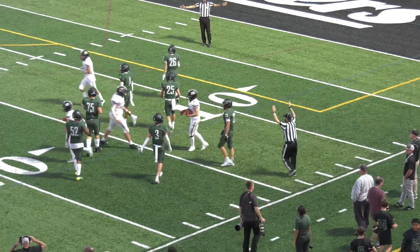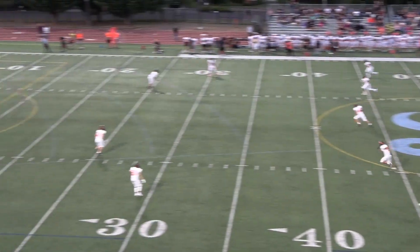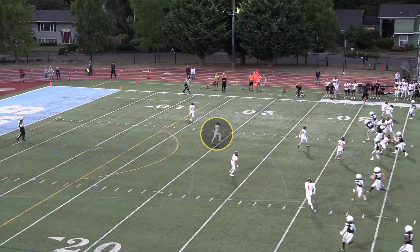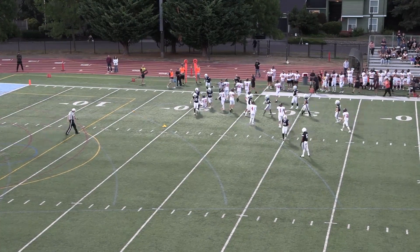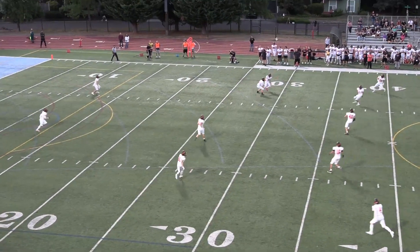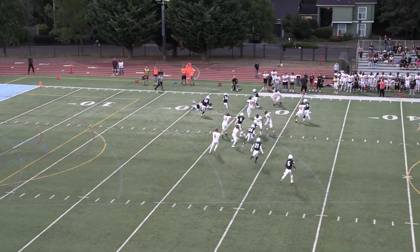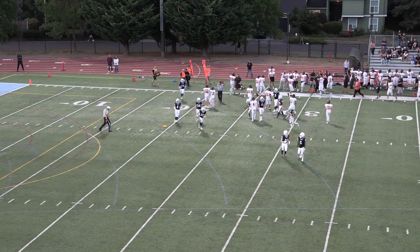We did miss the blindside block on this play. On this free kick we're going to have an excellent job done by the referee, who transitions the returner to the head linesman and focuses on blocks in front of the returner. This is a difficult block to see, but the referee does an excellent job — we're going to see this player move laterally and deliver a very forceful block against the oncoming member of the kicking team. Great pickup here by the referee. The important thing to remember is that the referee has transitioned the returner to the head linesman and is looking in front, which allows them to pick this up. We don't want too many sets of eyes on the ball carrier at any one time.